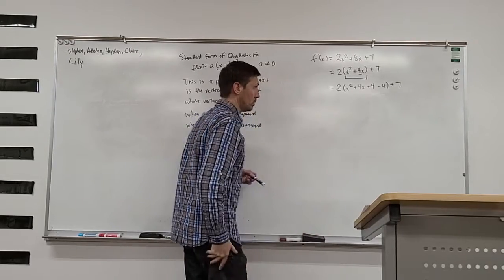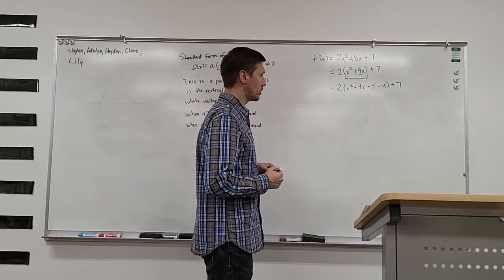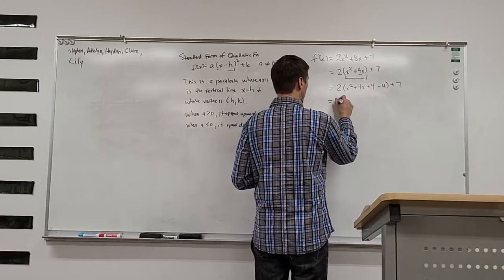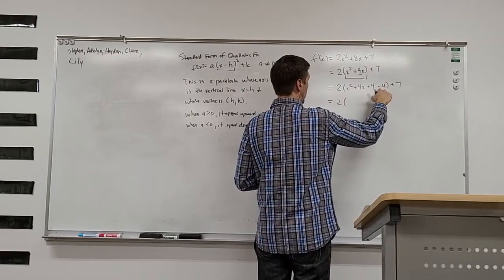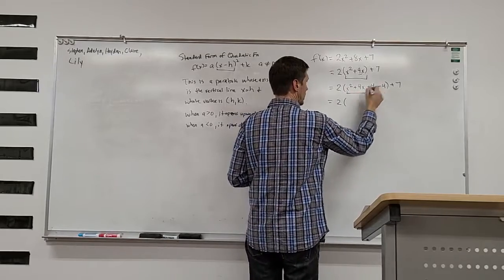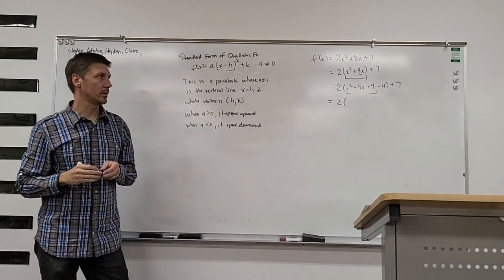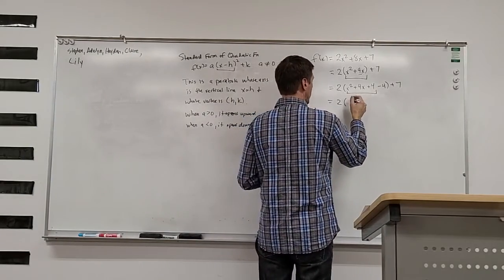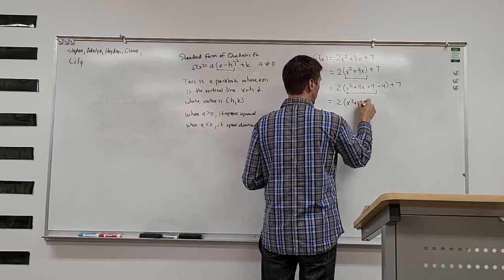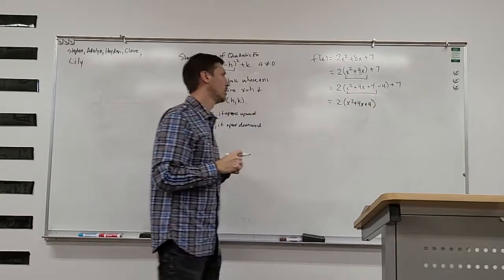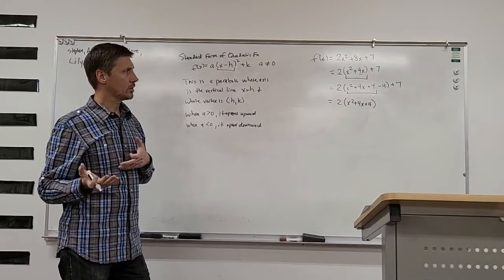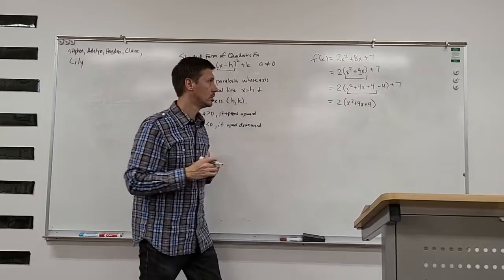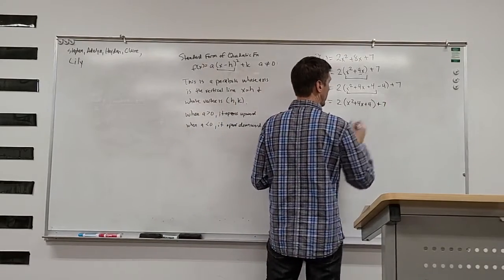All right, so now we still don't look like we're any closer to making this look like this, but we actually are. So now what we have to do is pull this negative 4 out, because it's that series of terms that, if we were to factor it, turns into a perfect square, right? So we've got x squared plus 4x plus 4, so this is what we want there, but we can't just lose the negative 4, so what are we going to move outside of our parentheses now to accommodate that negative 4 that's hanging on the end there?